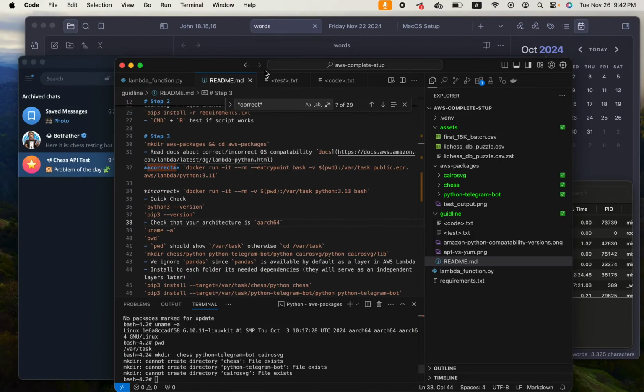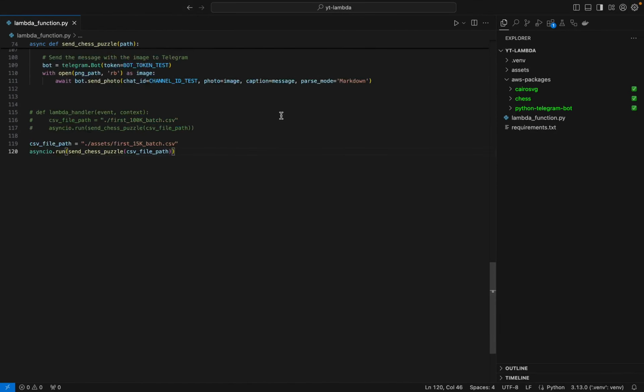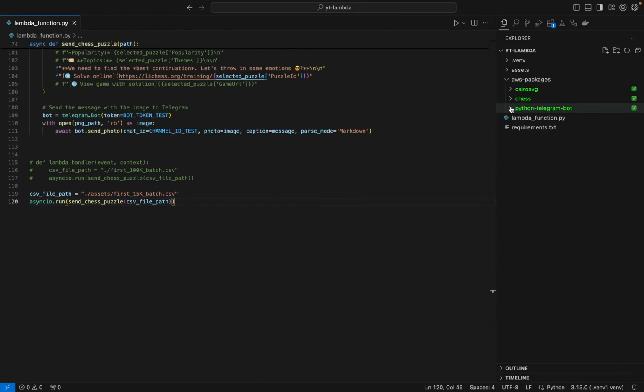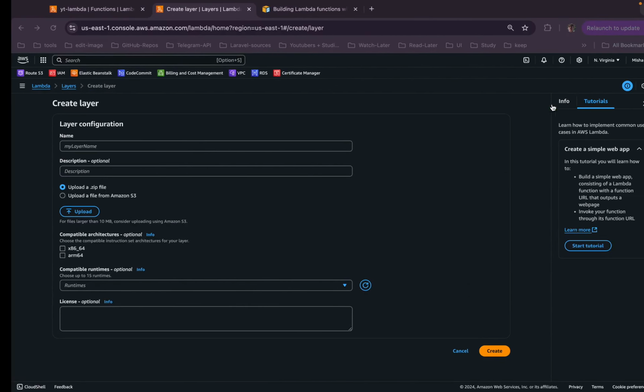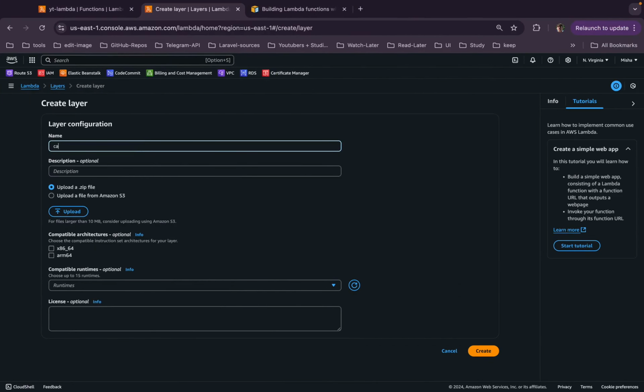So here's the thing. Actually, we can have it somewhere here so that we are closer to our working directory. So here's the deal. First, I want to import, let's say, Cairo SVG, okay? So I would call it Cairo SVG, and I would make a prefix, YT, stands for YouTube, just in case. Now for description, I like to say something like pip3 install Cairo SVG. Just the library, just how you would do that in the terminal.